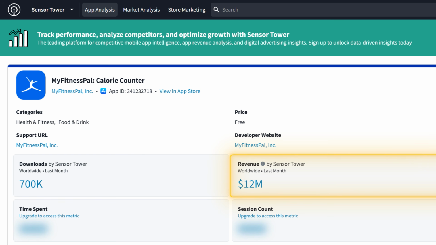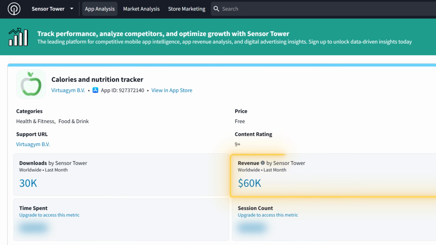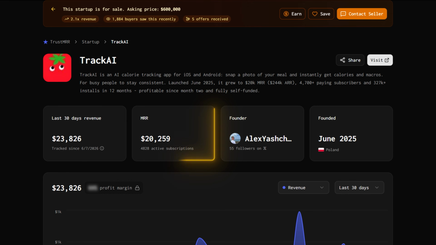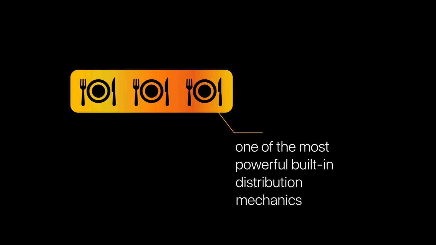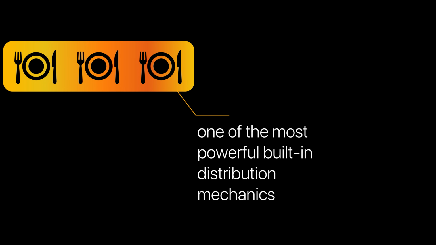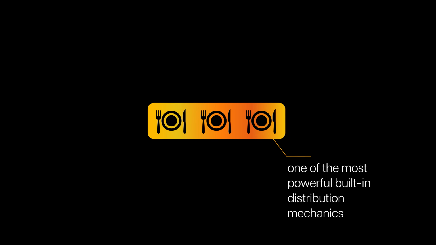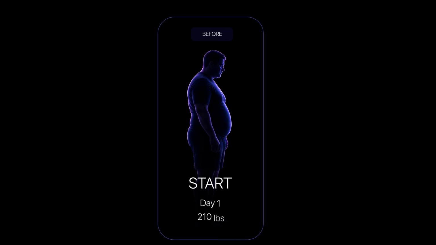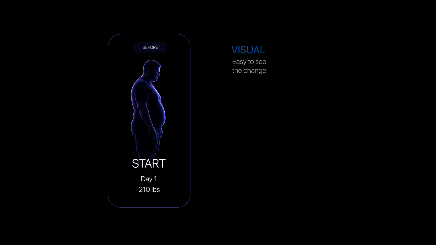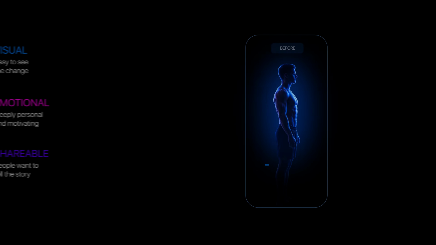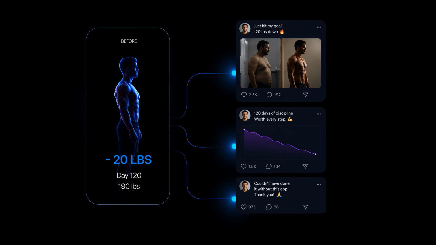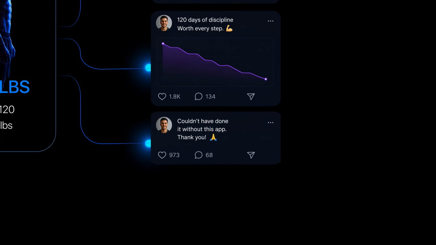So let's talk about how you can actually get this in front of people. And I want to take inspiration from what real calorie tracking apps have actually done to grow, not just generic social media advice that applies to literally any app in any category. So the first thing to understand about this specific category is that calorie and food tracking apps have one of the most powerful built-in distribution mechanics of any consumer app, but it's where most developers completely fail to take advantage of. The mechanic is transformation content. Weight loss and body composition change is inherently visual, emotional, and shareable. People who lose 20 pounds want to tell that story, and the app that helped them track the process becomes part of that story automatically.